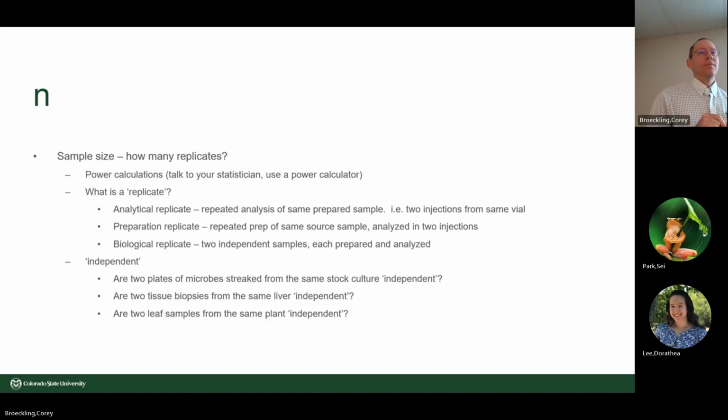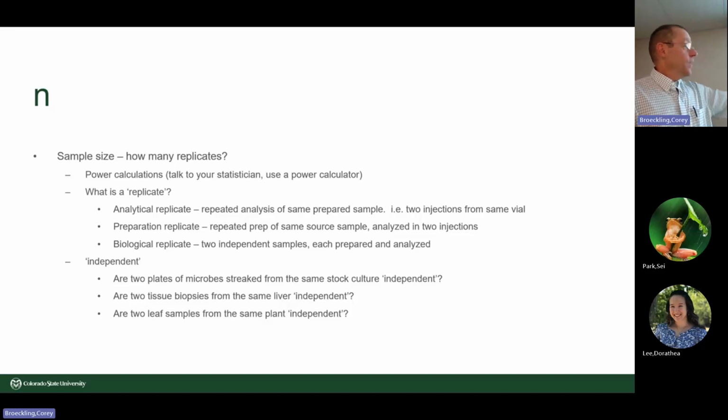Those 2 samples, right? We're randomly sampling the prep that you have done on these two samples, that is not a biological rep. So we can't say anything with those statistical analysis about the biology that you're interested in studying. A preparation replicate, if we take two subsamples from your sample and prepare them independently, that is still not a biological rep. A biological replicate has to be two independent samples from whatever your study is, whatever your sample type is, each prepared and analyzed independently.